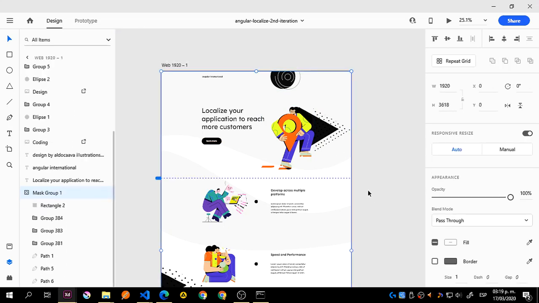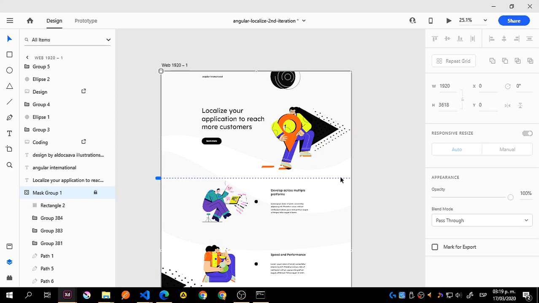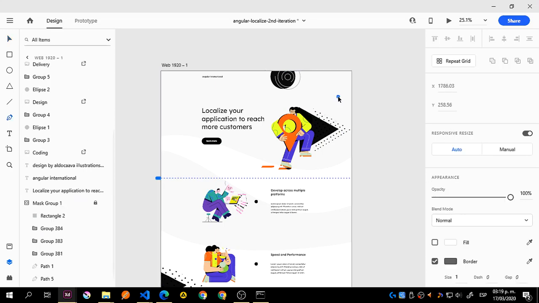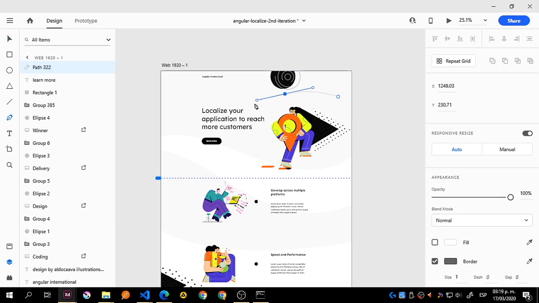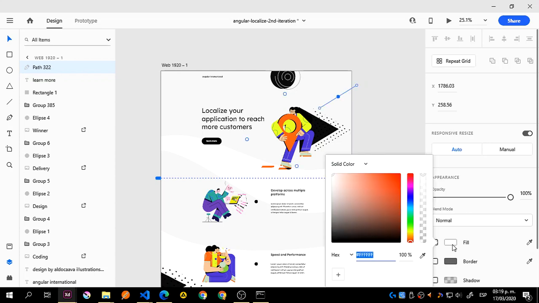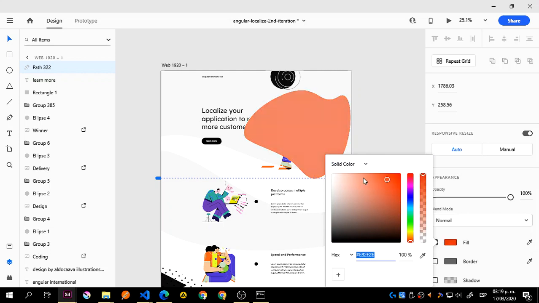So let me just grab this and lock it, and let me show you real quick that we can add just a shape. For these ones especially, you don't need to be too careful, only to make it look a little nice. So you can see we have a shape, something like that. So we remove the border and we add a fill to that, whatever fill we want.